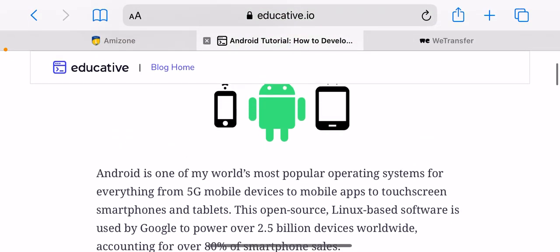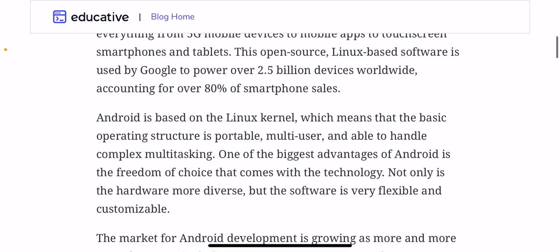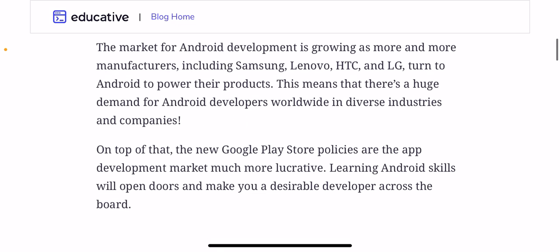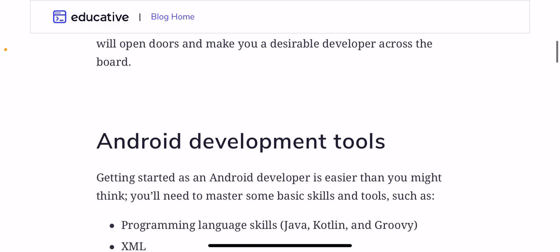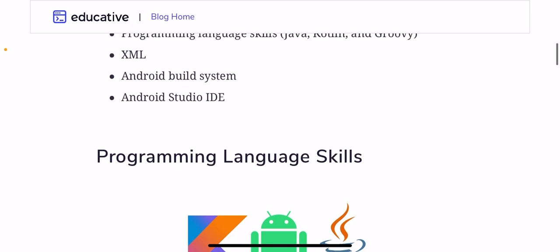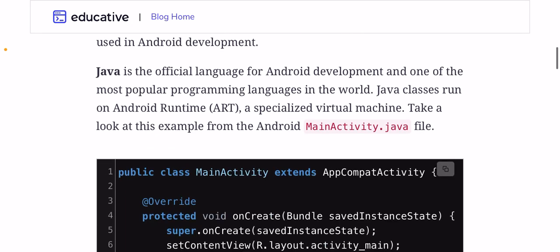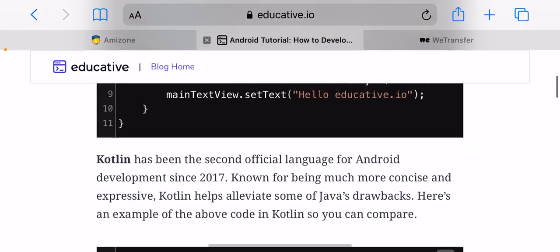How to develop an Android app. Android development is all the hype these days as it continues to dominate all the world of mobile development. Fun projects, great pay, and tons of job prospects are just some of the reasons developers are starting their journeys into the exciting world of the Android operating system.